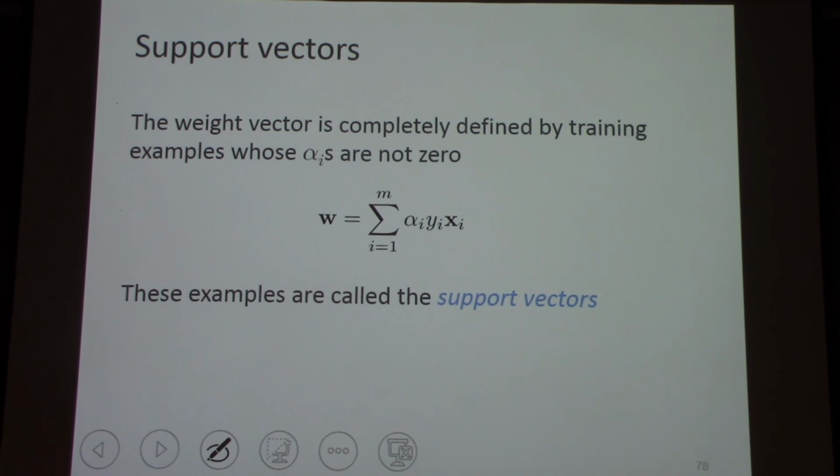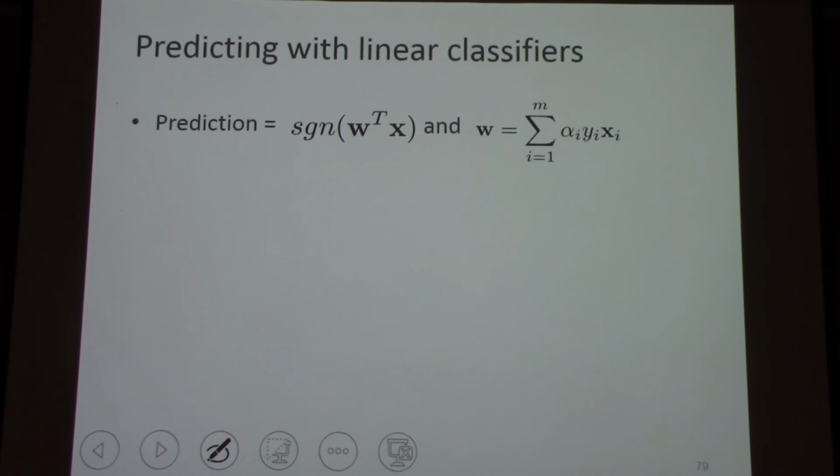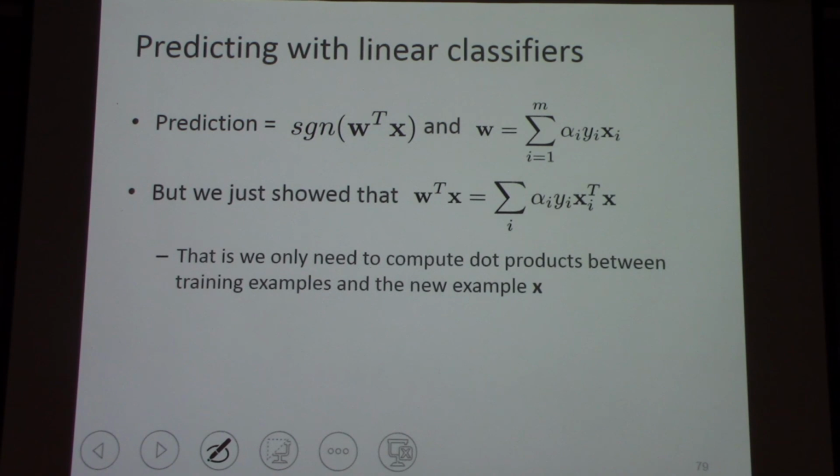So one of the main points here is the final weight vector is simply a linear combination of y_i x_i, which means let's now do a little bit of algebra. How do we use this final weight vector? When a new example x comes in, you take the dot product of x with w, look at the sign of that, and if it's positive, you say positive, else you say negative. But you know that your w is the linear combination of these weights. So let's just substitute that, and just moving the summation out shows that w transpose x is simply a sum over.